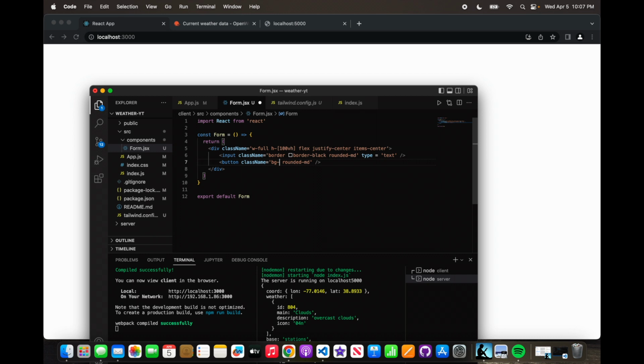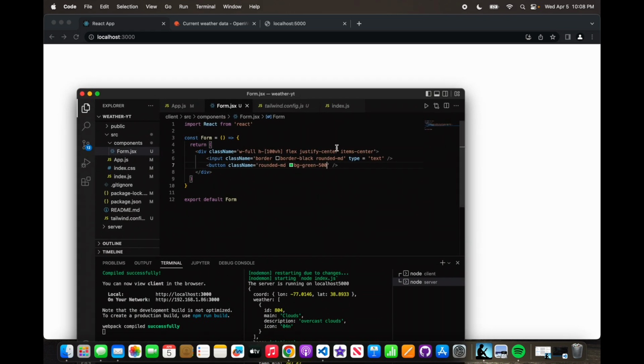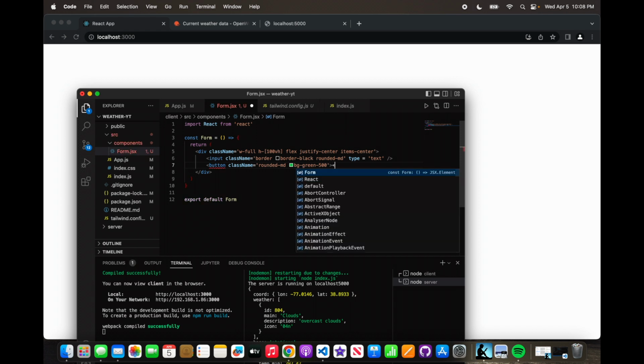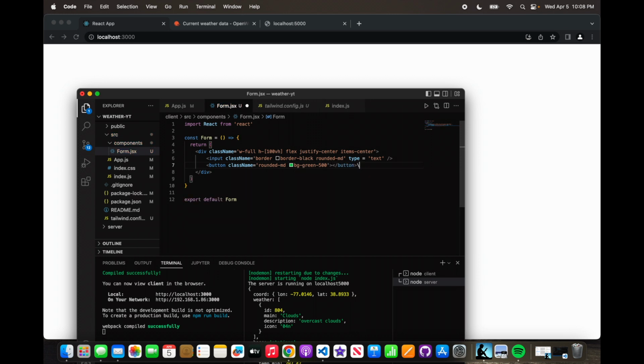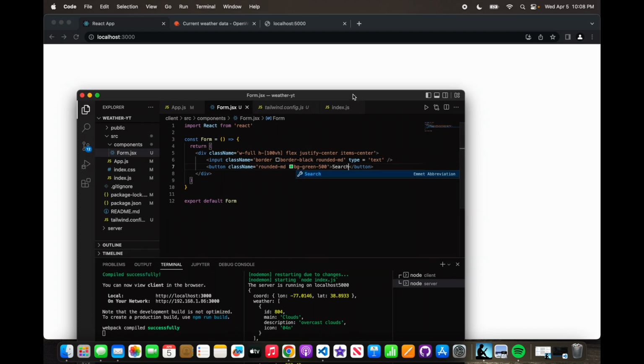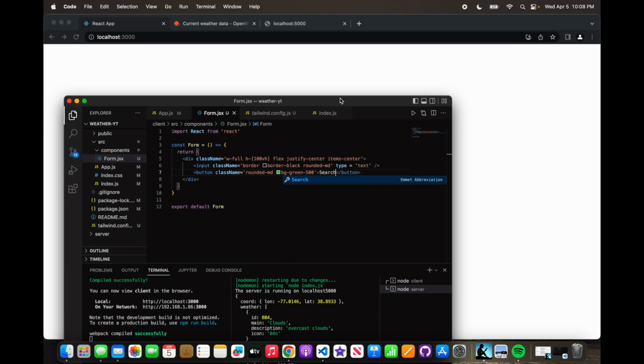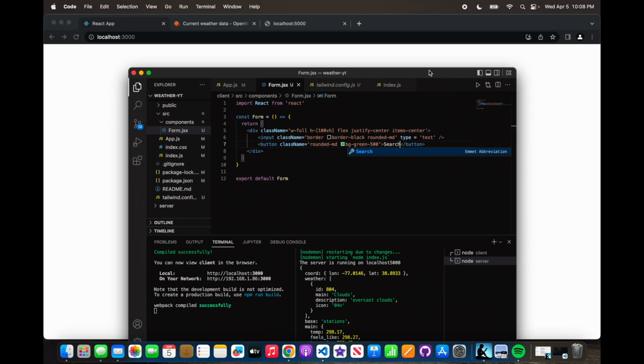I'm trying to do it with the IntelliSense so you guys can get a grasp of what I'm doing. It's just for some reason bugging. And then we're going to call this search. There we go. So we're not going to do anything more fancy than that. We're just going to keep it at that.